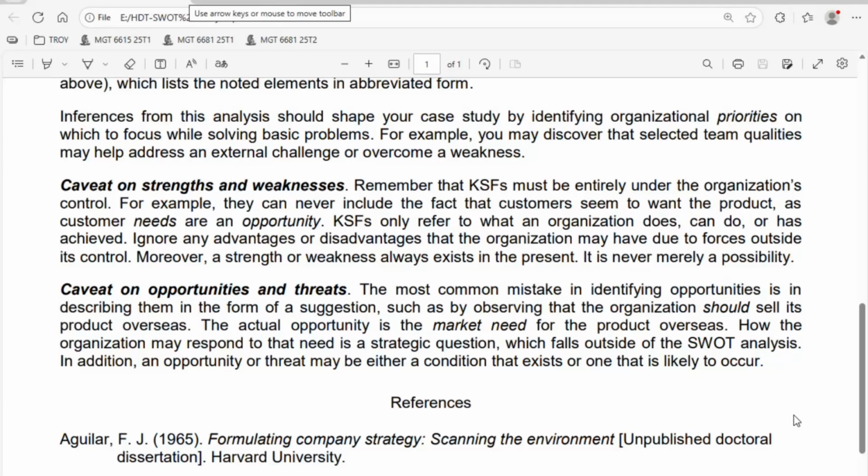Regulation is likely to loosen over the next few years. That's an opportunity, literally described as such. So you can include likely changes in these forces in the opportunities and threats, but not in strengths and weaknesses. It all has to do with the logic of how an organization is supposed to be adapting to its external environment. That's what the SWOT analysis really is all about. It's a very traditional, very well-established strategic approach to working out the organization's ability up to that point to have kept up with its external environment.